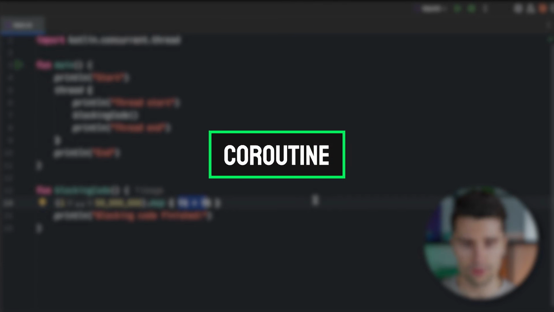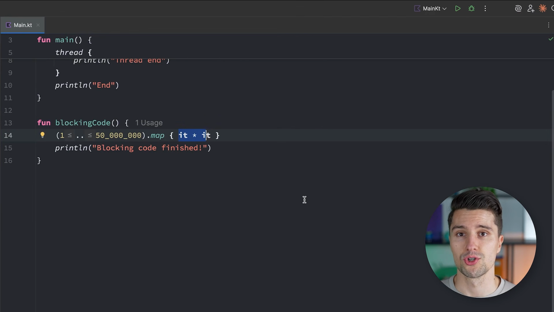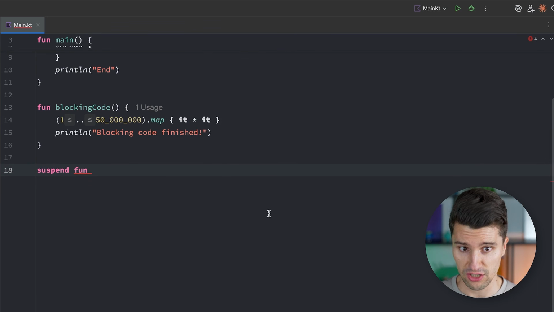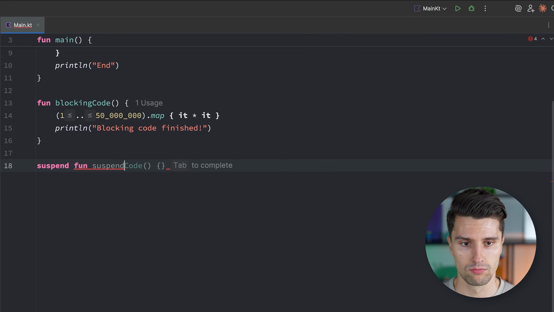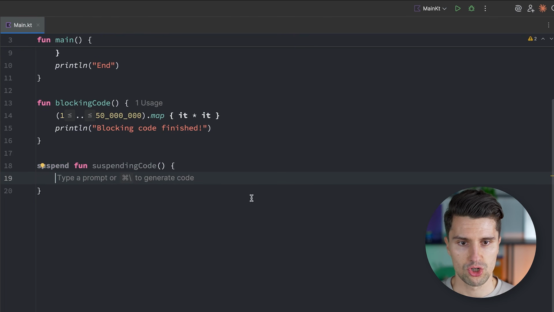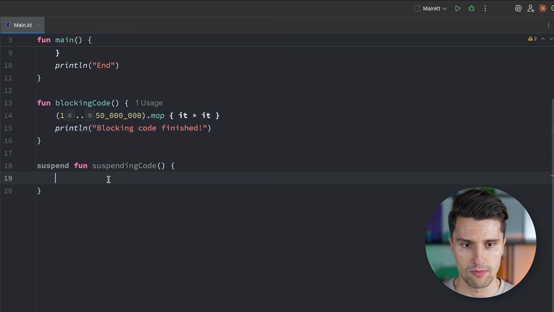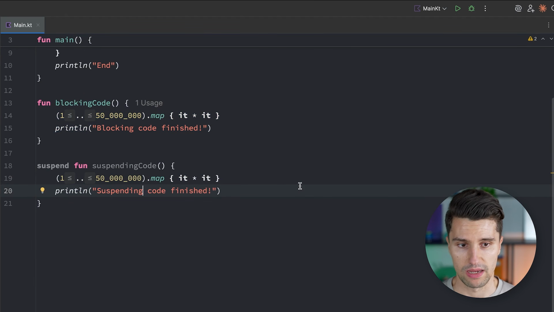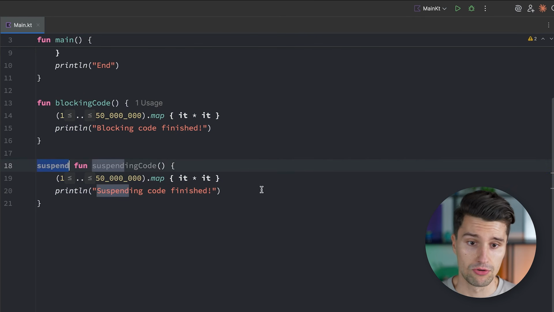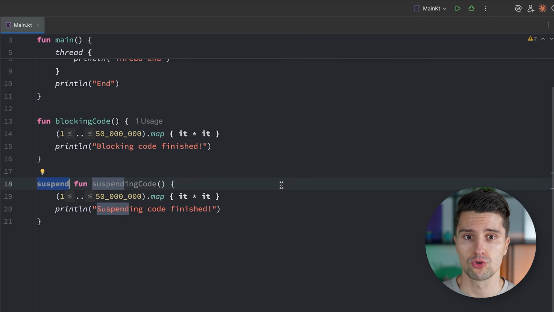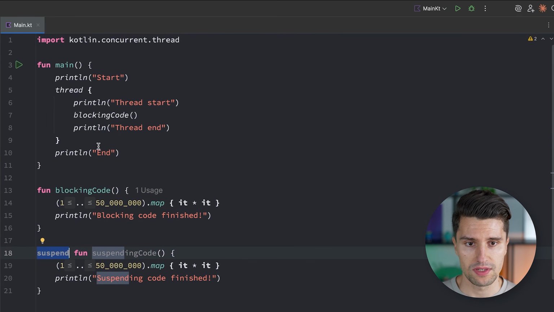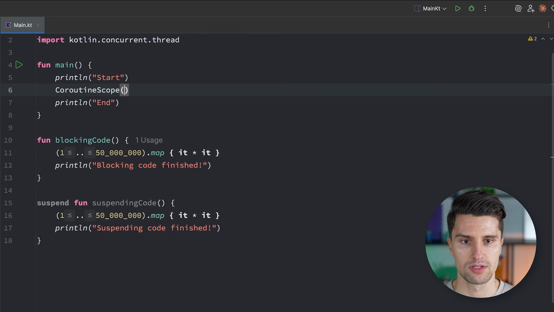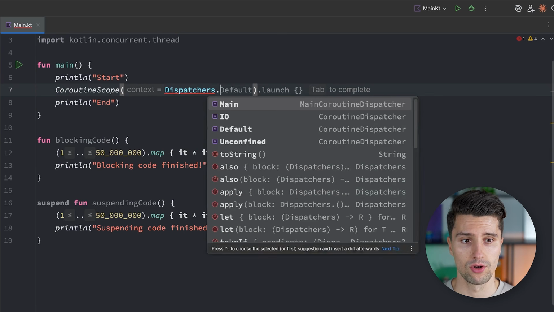coroutine is. With coroutines in Kotlin, we very often talk about suspending code. And that is defined via a suspend function in Kotlin, which we can then call suspending code, for example. So let's use exactly the same code here in our suspending function, and we just say the println statement is suspending code finished. Now, in order to execute a suspend function, we need to put it in a so-called coroutine scope. And we will take a look at these concepts in more detail later in this video, but let me first just execute this in a coroutine scope that runs on Dispatchers.Main.